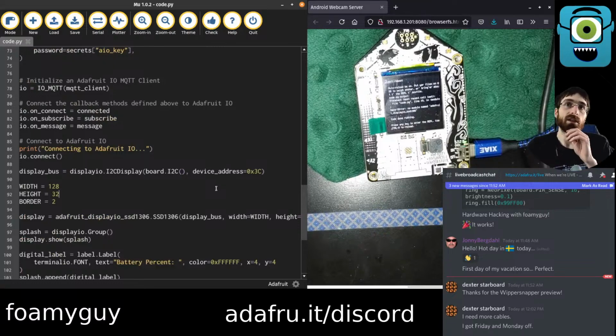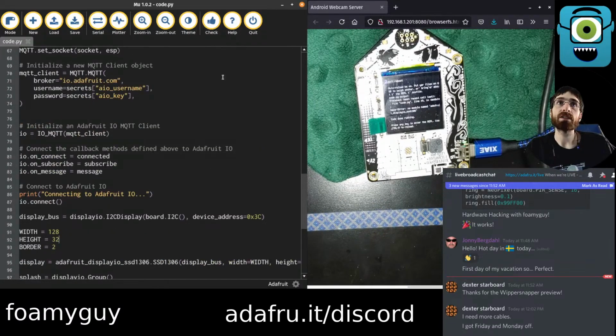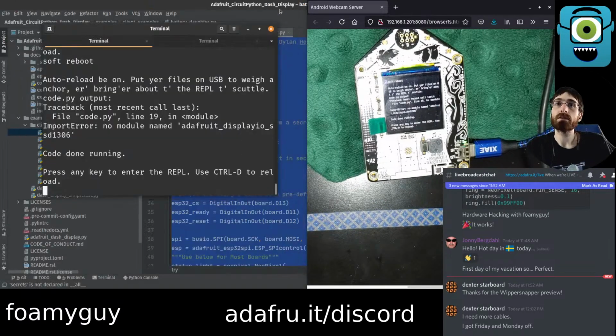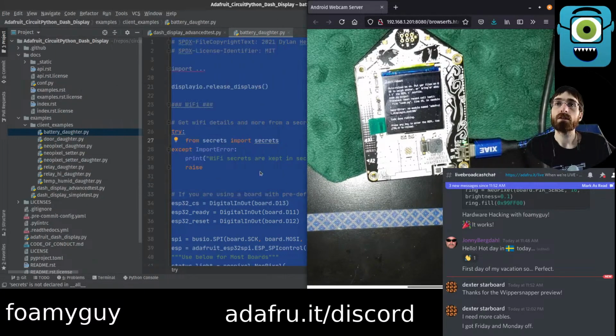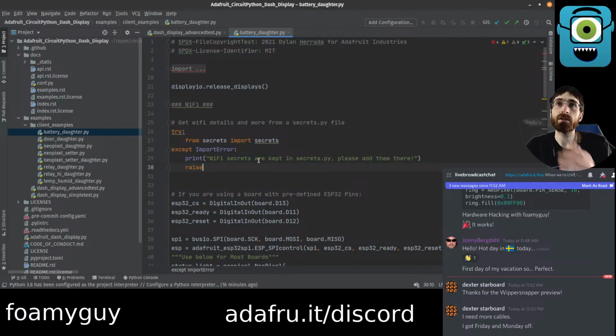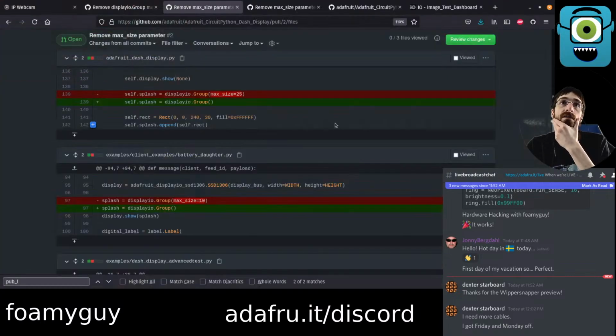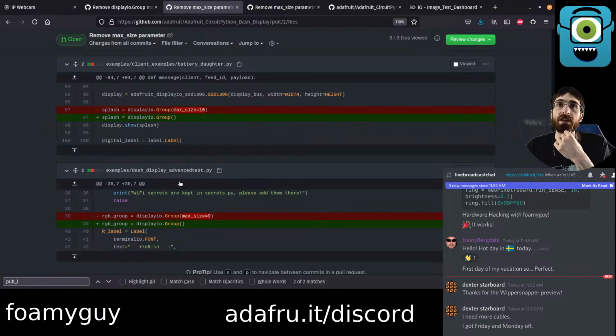But I am relatively confident, based on the other example, that we are going to be good to go there as well, truthfully. So we won't have a chance to actually run it, but we'll say in the PR that we tested the advanced test example.